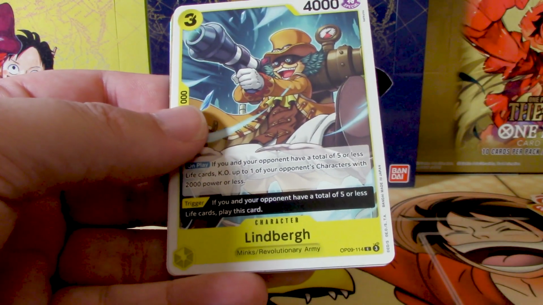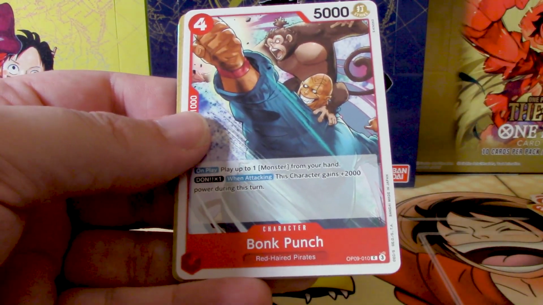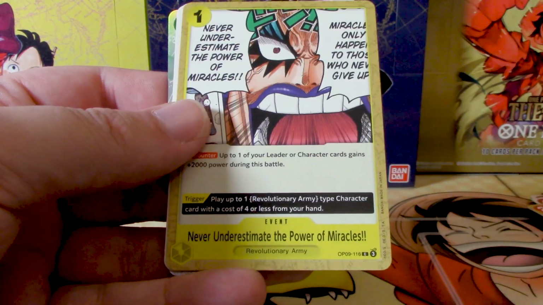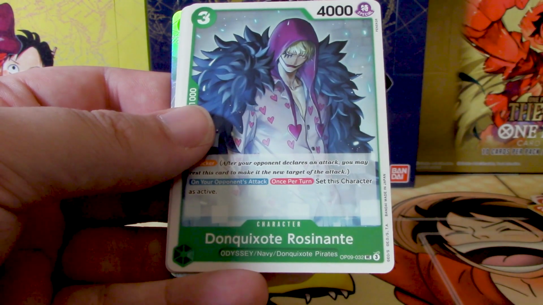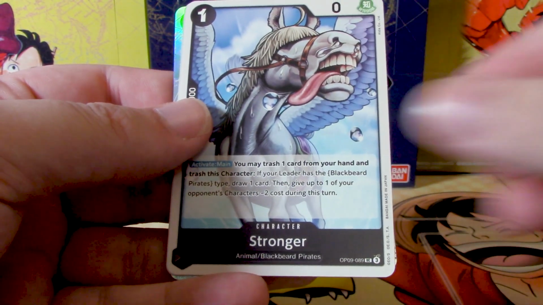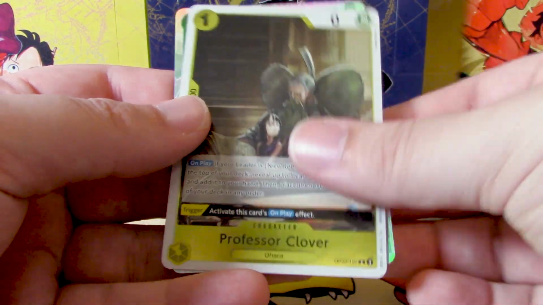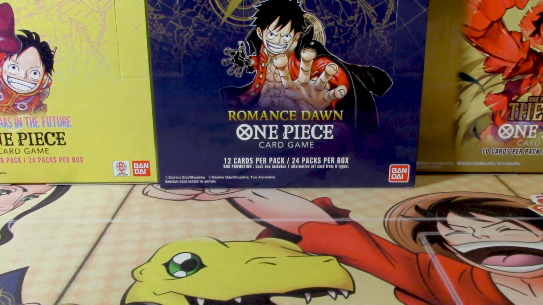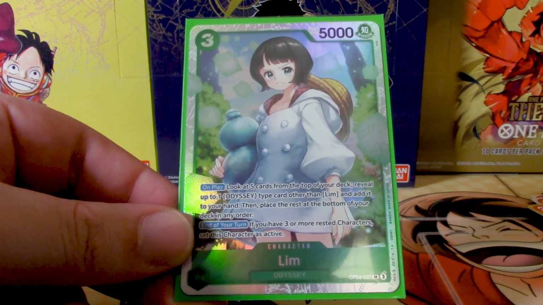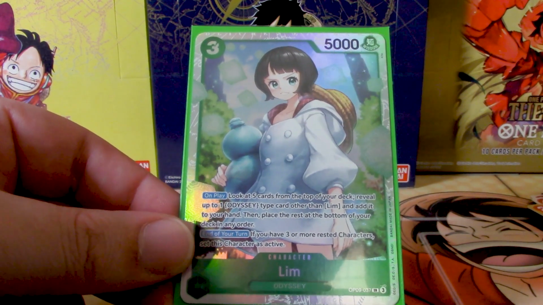I don't want to call these cards lame, but, commons and uncommons, you see them a dime a dozen. As much as I love Robin, I'm going to have a lot of that common Robin card. We got Killer, followed by Stronger. And for our rares, Professor Clover and Lim. Just as I was talking about SRs. So Lim is a 3 cost to play, 5,000 power, with the on play of looking at the top 5 cards of our deck, and then we can reveal an Odyssey card other than Lim and add it to our hand.